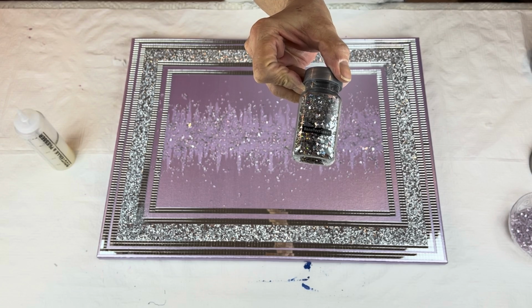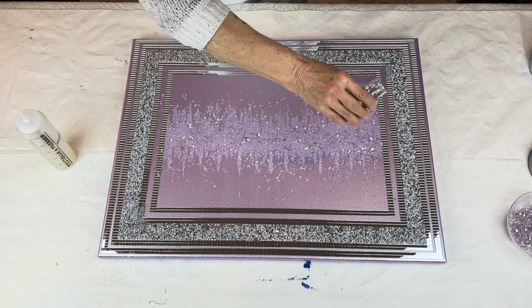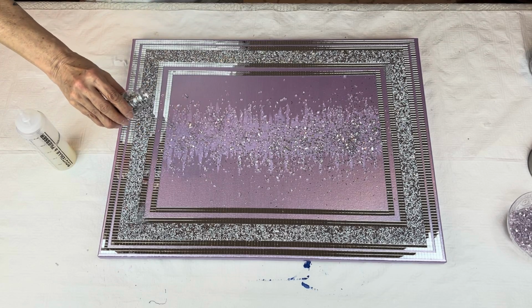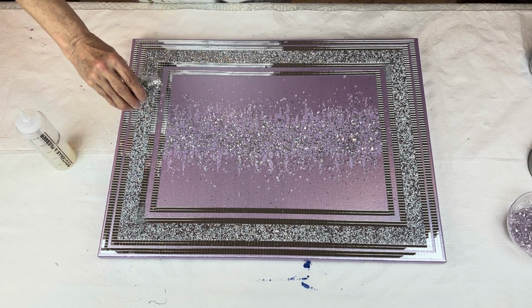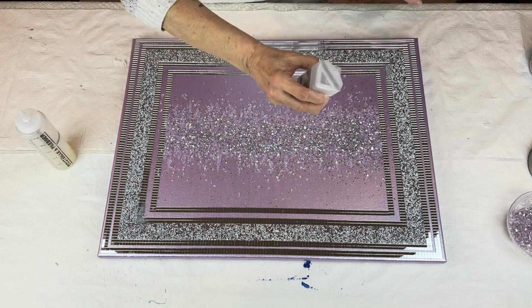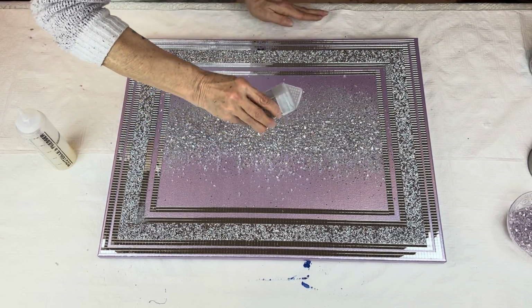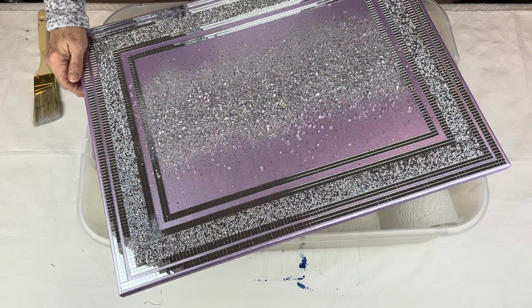And this is one of my favorite glitters. It's silver, and they're little triangles, and they're iridescent. And this is Recollections Bling Extra Fine. Okay, I'm going to let that completely dry and then we'll brush it off. Okay, this is all dry and now I'm going to brush it off.